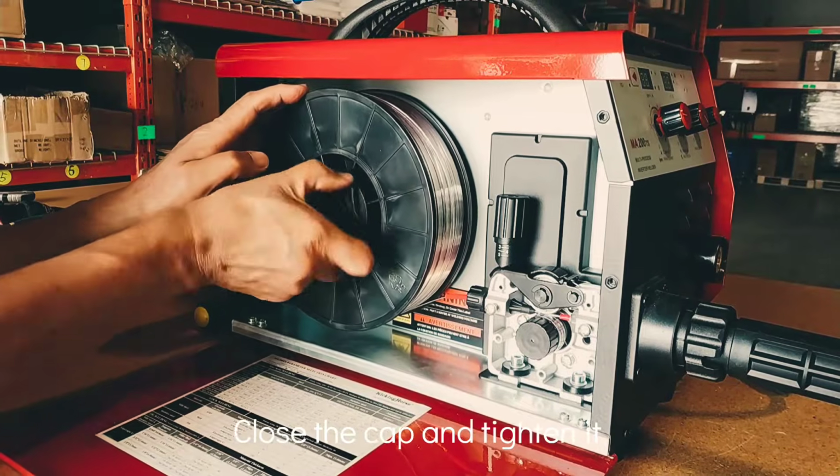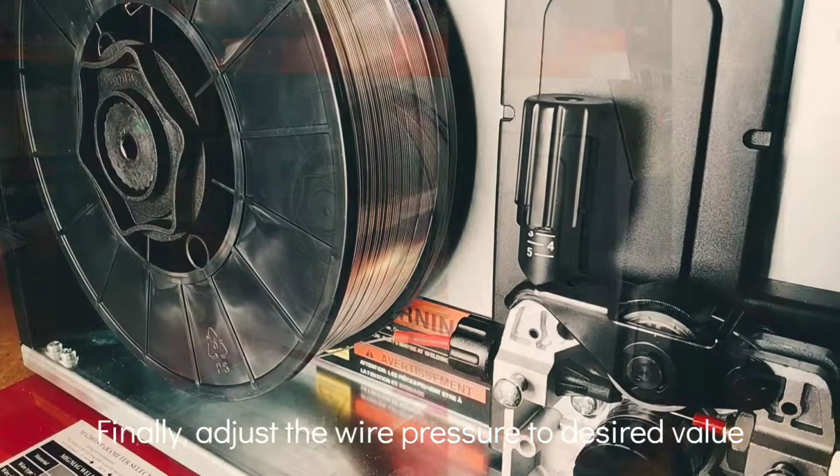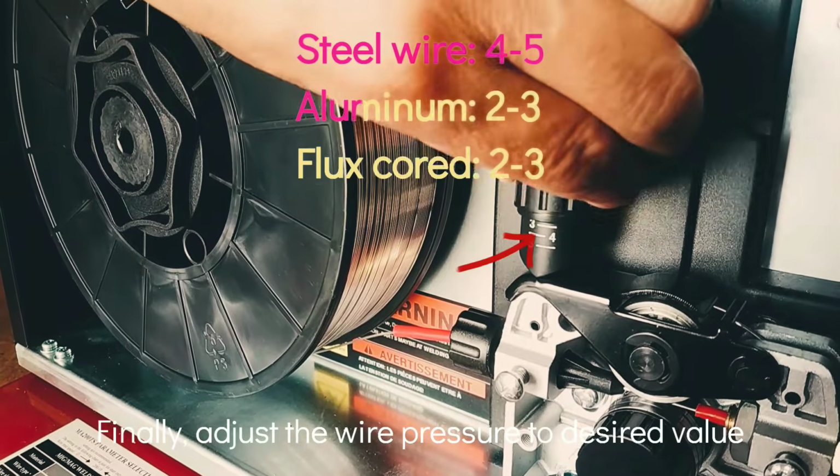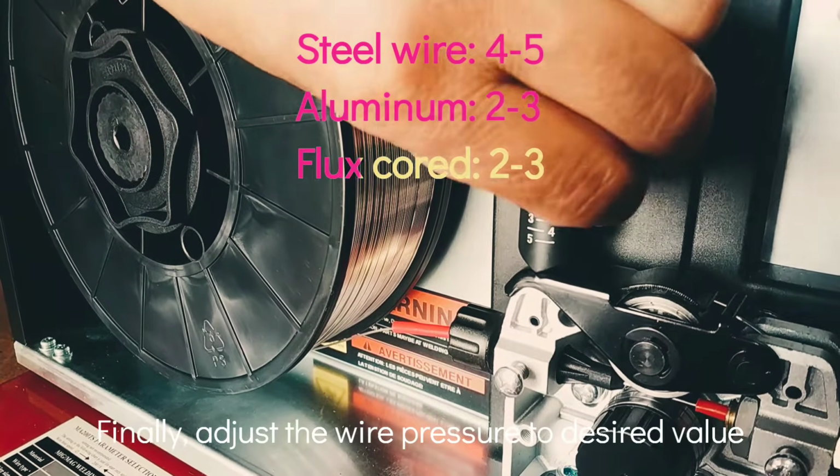Finally, adjust the wire pressure to the desired value. Steel wire set to 4 to 5, aluminum and flux cored wire set to 2 to 3.